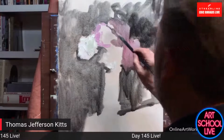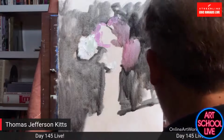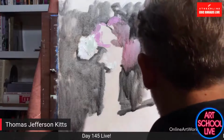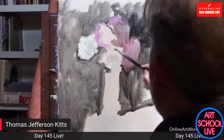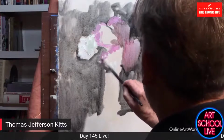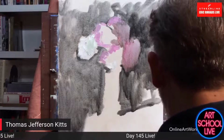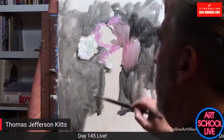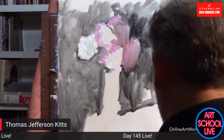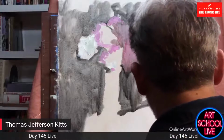Somebody asked if you were not trying to paint so rapidly, would you let the background dry first? No, I wouldn't. If I'm outside, I would actually be painting this rapidly, but since I'm working from a photographic reference and I'm indoors, I would probably slow down to half speed. A good friend of mine once told me, Thomas, you have your outdoor speed, you have your indoor speed. And I found that to be true. But generally, I would be painting this quickly and making decisions this quickly.